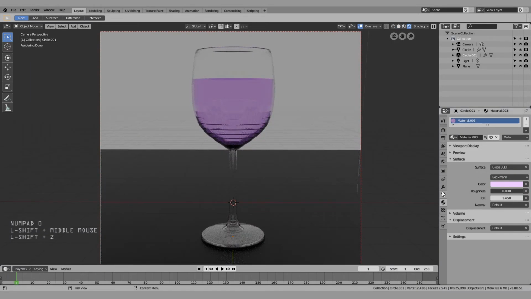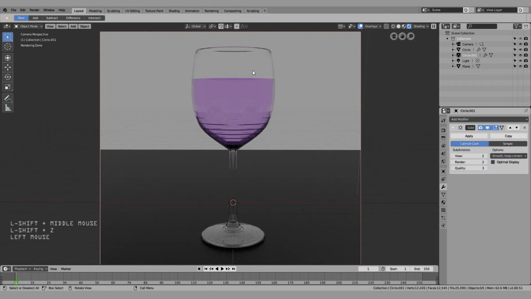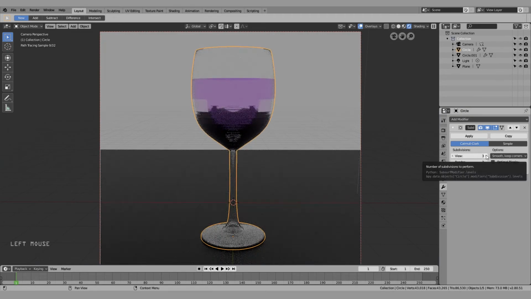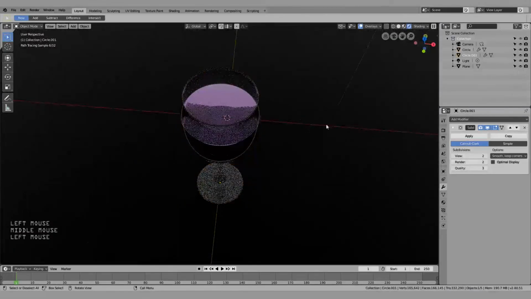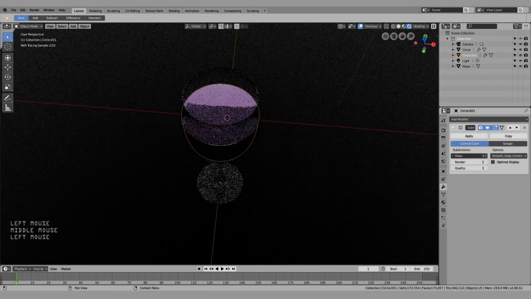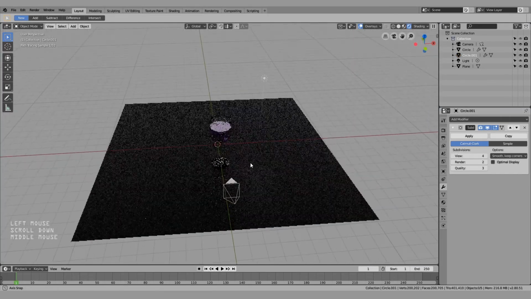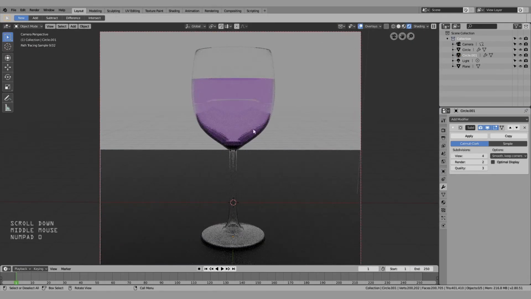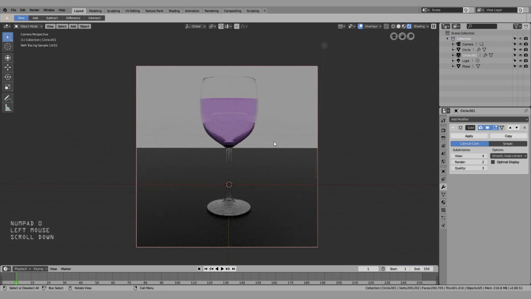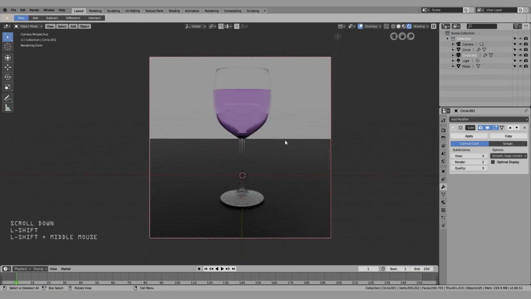Okay, it still doesn't look perfect, and that's primarily because of the glass that we're using. So select that, increase that by 4 as well, and there we go. Oh yeah, press 0. All right, and then I probably should just render this now and see what it looks like.